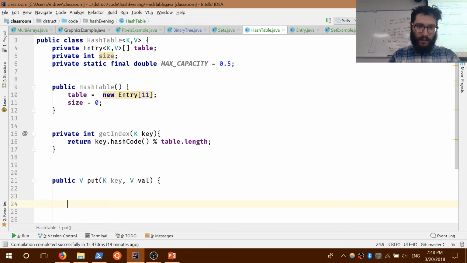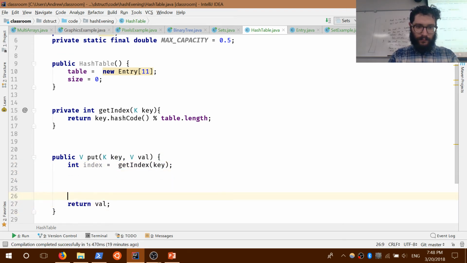So int index is equal to getIndexOfKey of the key. I've just made it a function in case I need to turn it into something different. So now, what do I need to do?